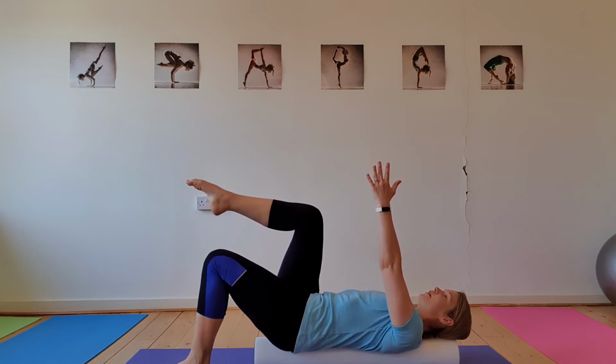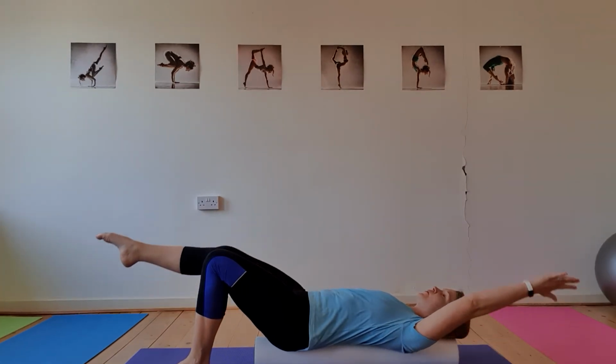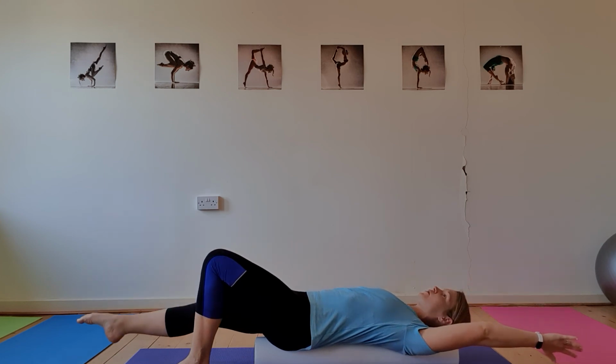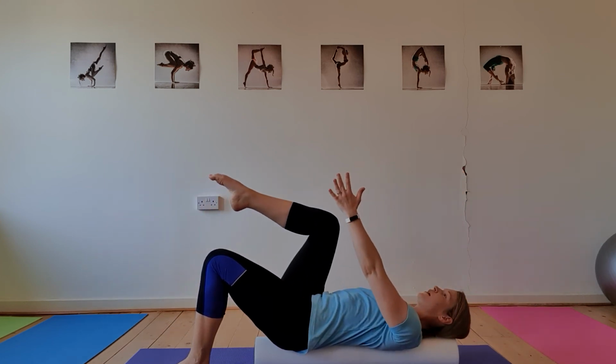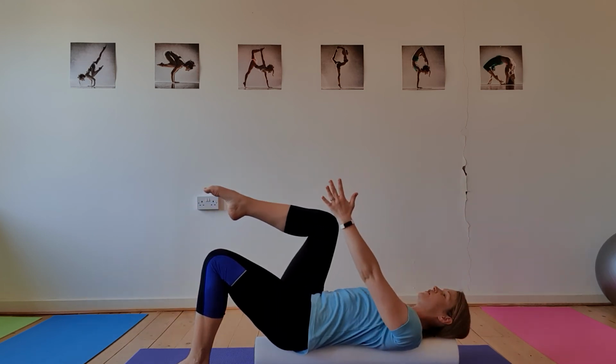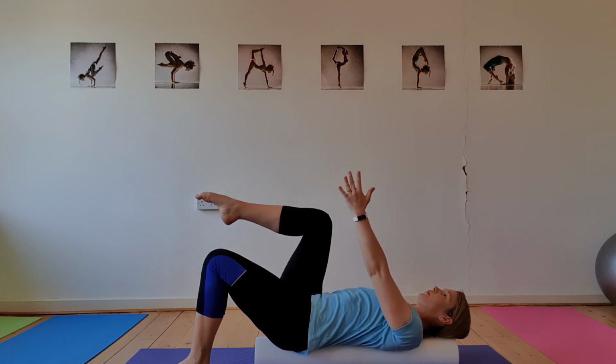And then take a breath, and as you exhale, reach the arm back and kick the leg forward. Inhale, bring them both back to starting position. 5 of those. So making sure that your movement is smooth, not rushed, but at the same time allowing for any wobbles or any adjusting for balance. And last one.